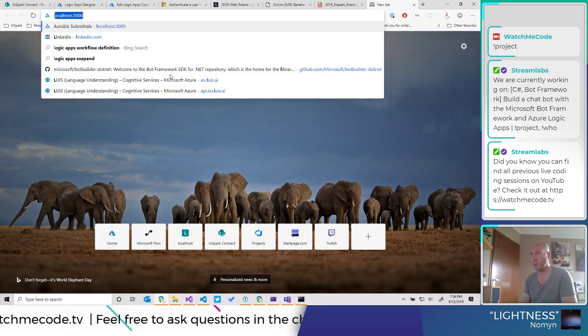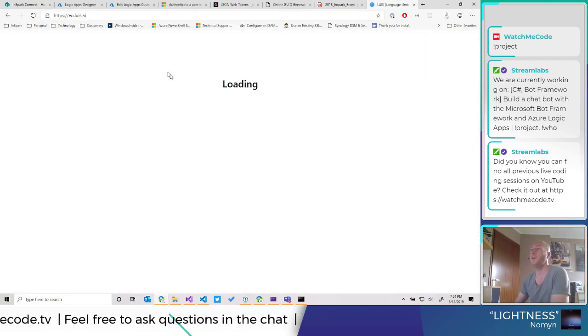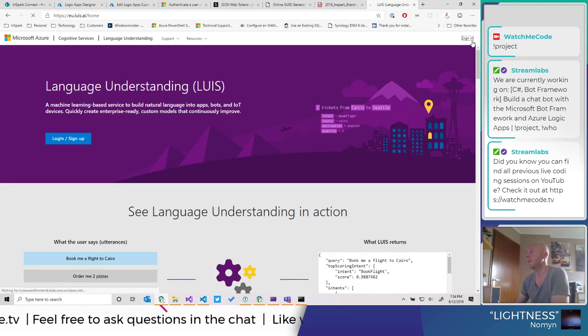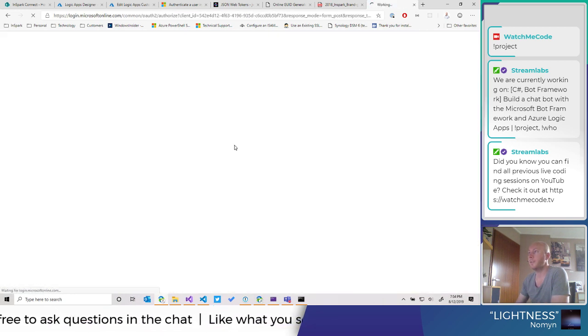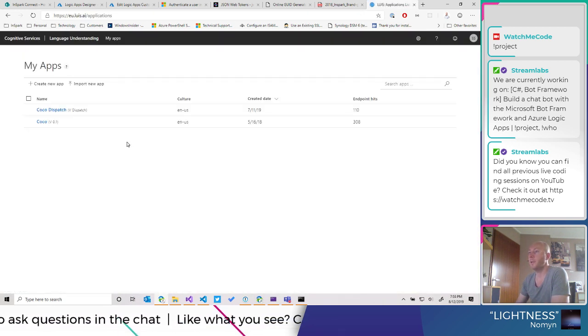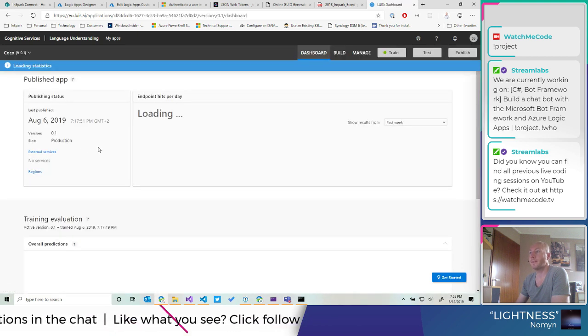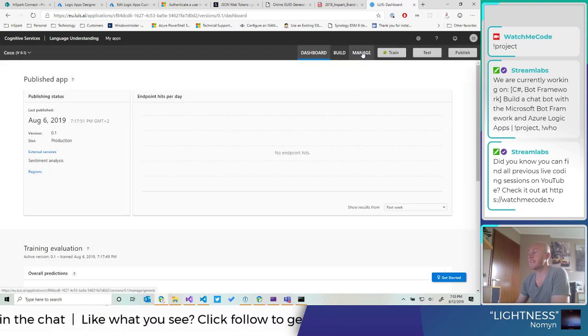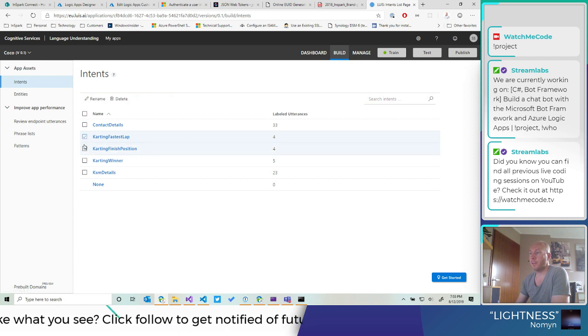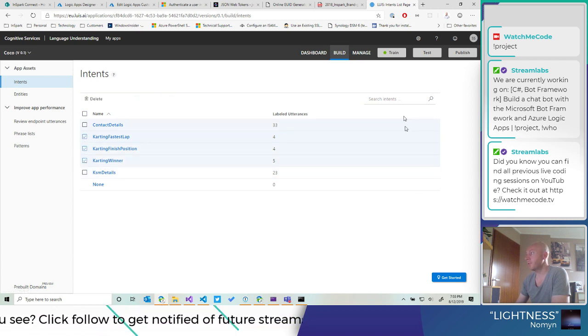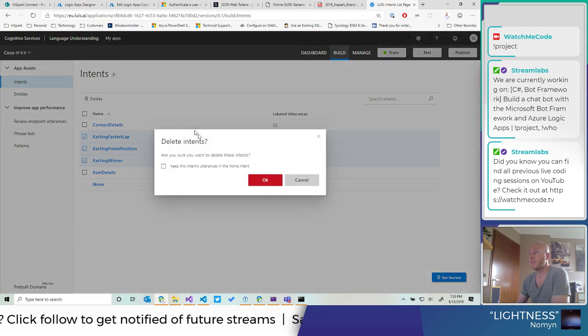So let's go to, in our case, eu.lose.ai. Let's sign in here. Let's create a new entity. Build. So let's get rid of the card name ones, just for test purposes.